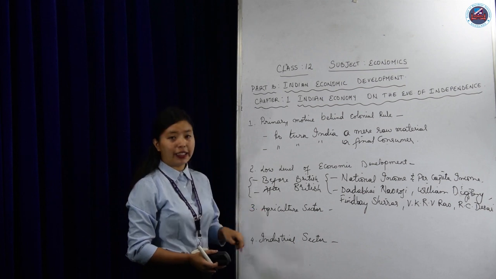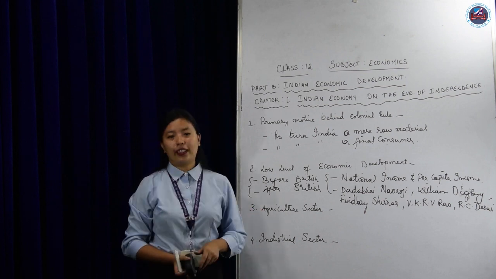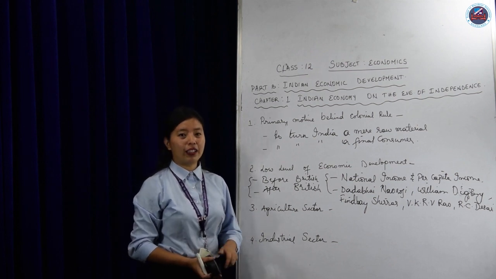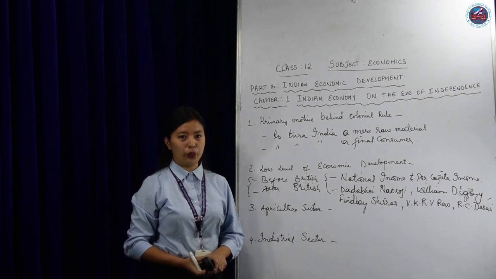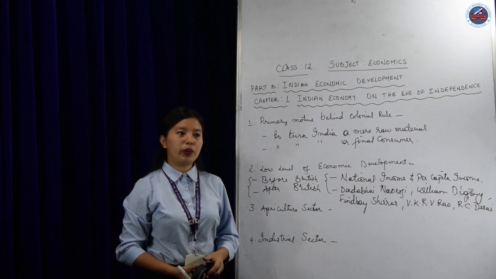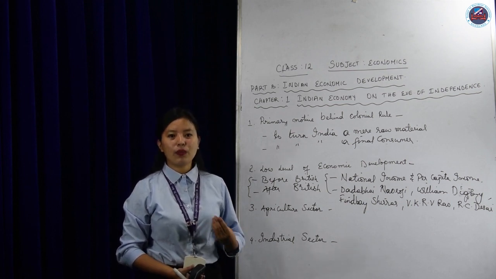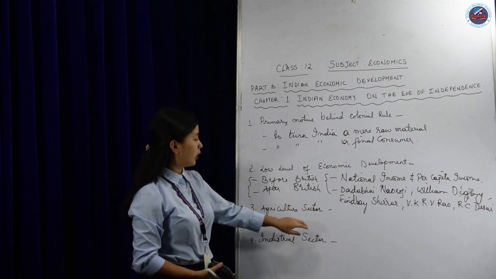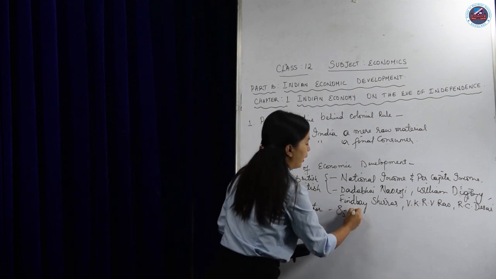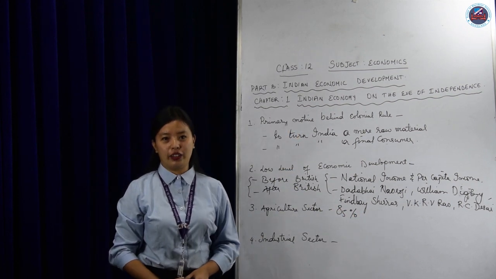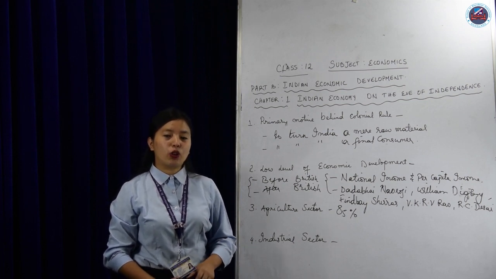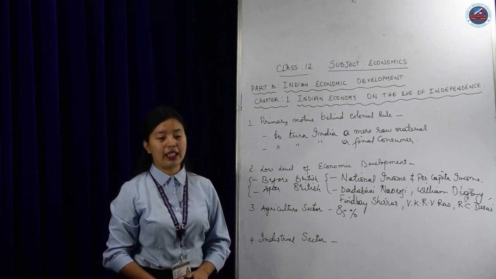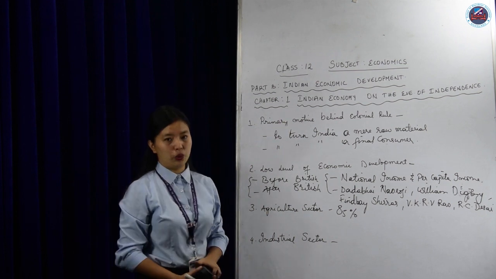Next, what we'll be discussing here is the agriculture sector. In the agriculture sector, we will learn the reasons behind the stagnation of agriculture during the colonial rule. India during the colonial rule was fundamentally an agrarian economy. About 85% of the country's population depended on agriculture for their livelihood. But despite being the occupation of a large population, there was huge stagnation and deterioration in the agriculture sector under the British rule.